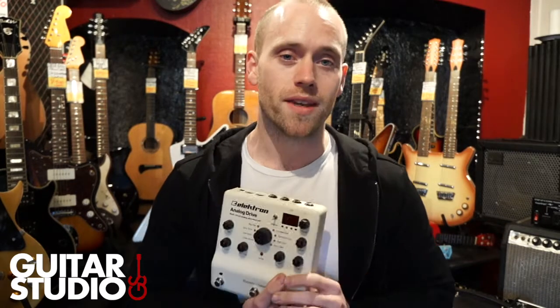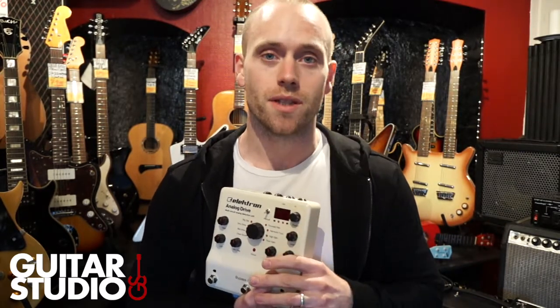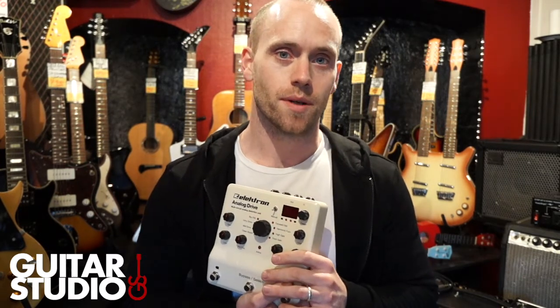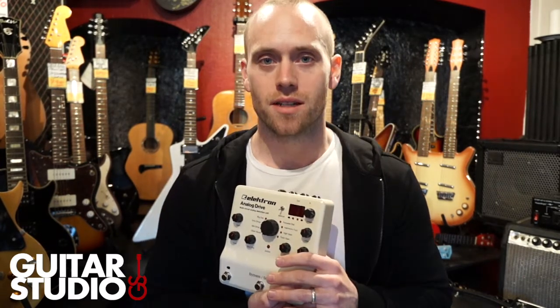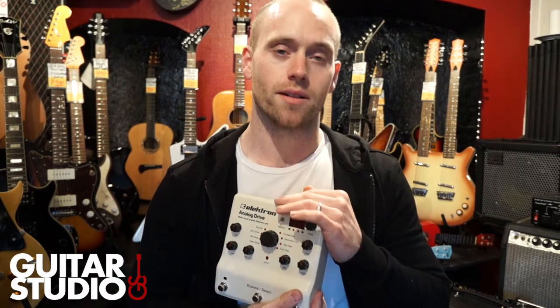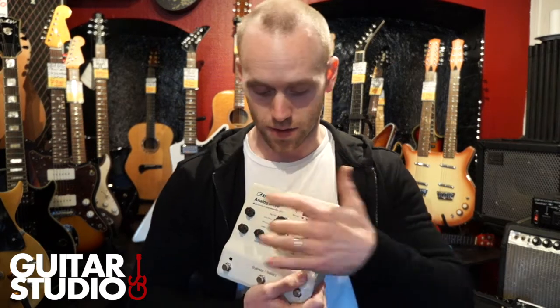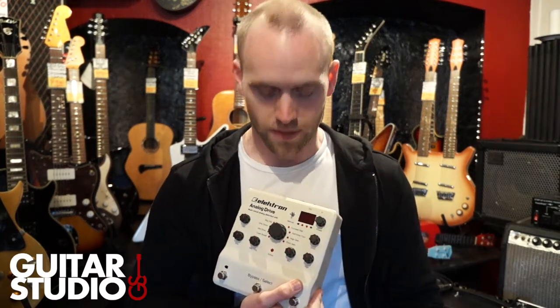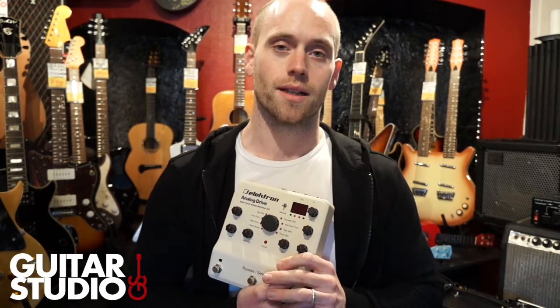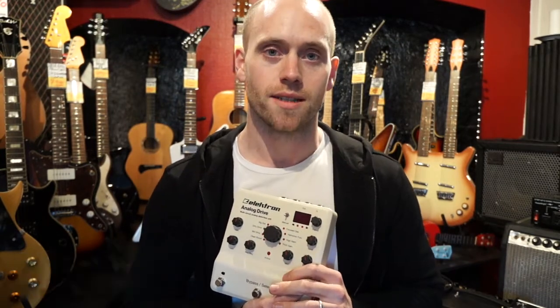So the great thing about this is that it's never over the top, so you won't ever find anything excessive on here. All the sounds are very usable straight out of the box, and in fact, for the purposes of the demonstration, I've used the preset settings that they allow on here. There are 8 different preset settings using each one of the settings that are on here, and I use them simply as it comes out of the box to show you how functional the pedal is, literally plugging it straight in.